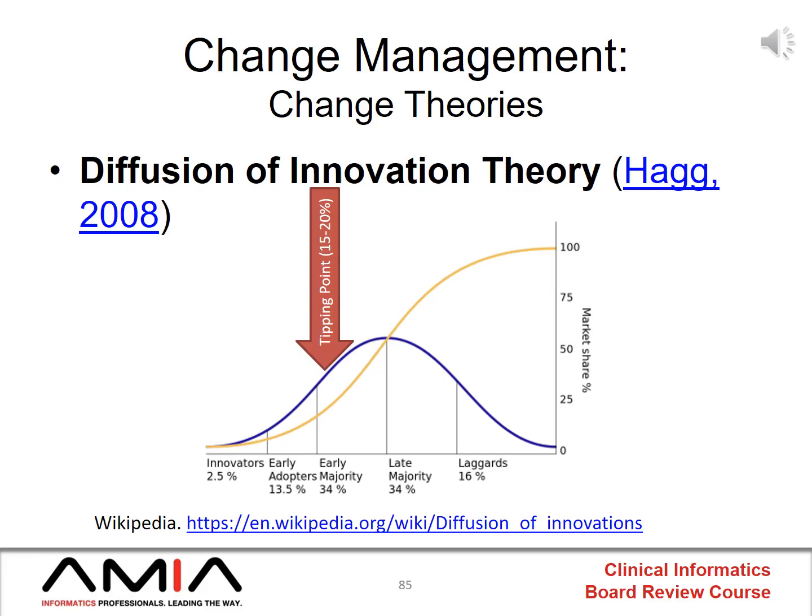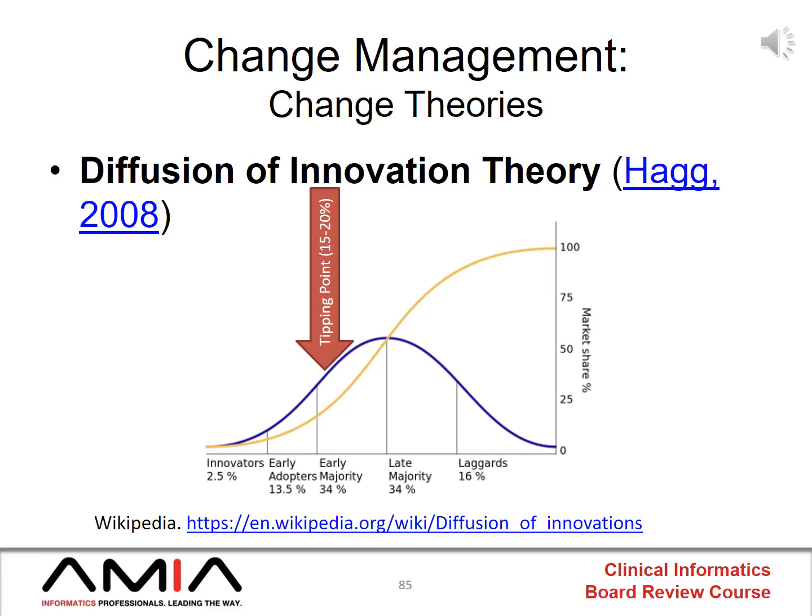So if you look at the percentages of people who fall into the various categories, your innovators and early adopters have to have fully accepted the change, and then you have to start getting into your users who would fall into your early majority in order for you to be fairly certain that the change will be adopted by the majority of people. So the good news about this graph is that you only have to get about 15 to 20% of your users to fully adopt the technology before you can be reasonably certain that the rest of your users will follow. However, the bad news is you can't just stick with your innovators and early adopters.